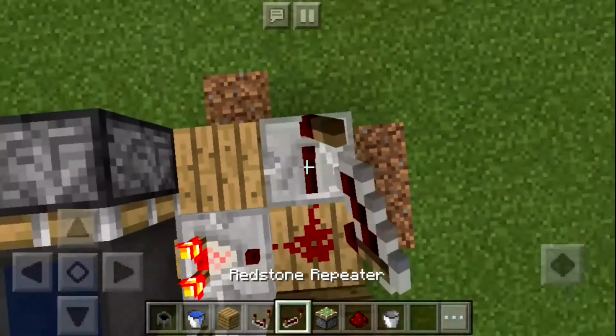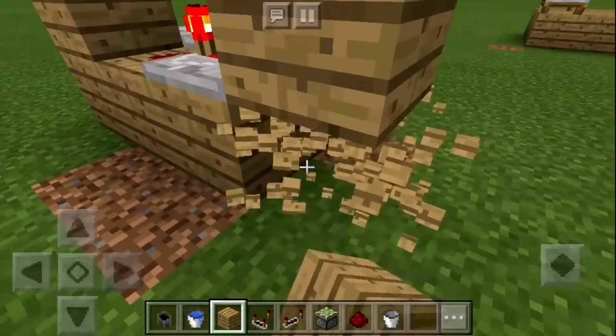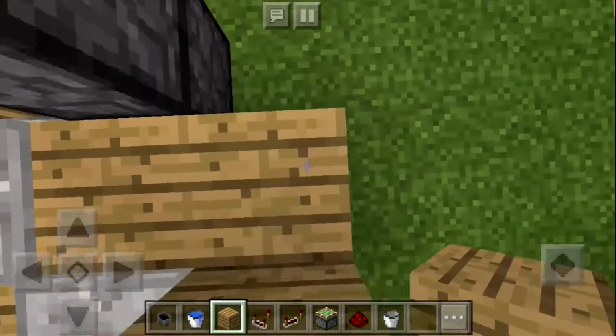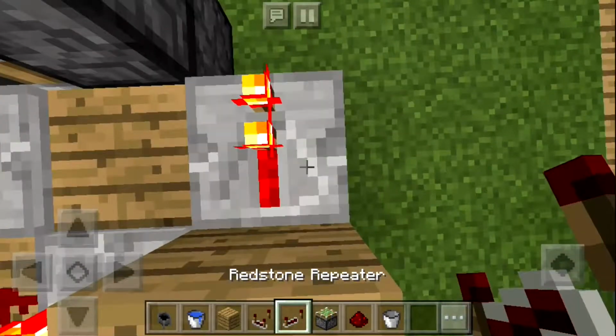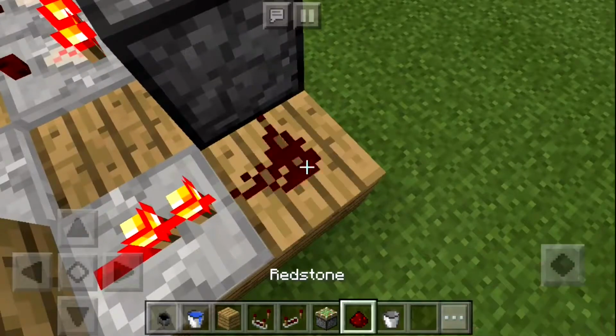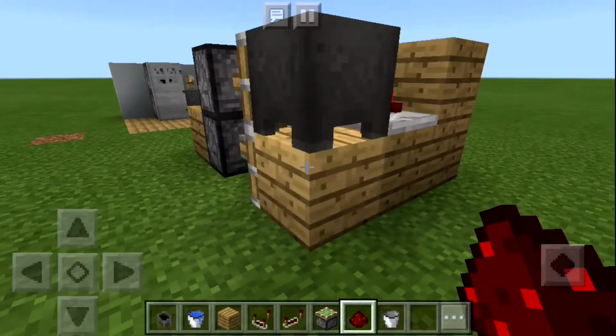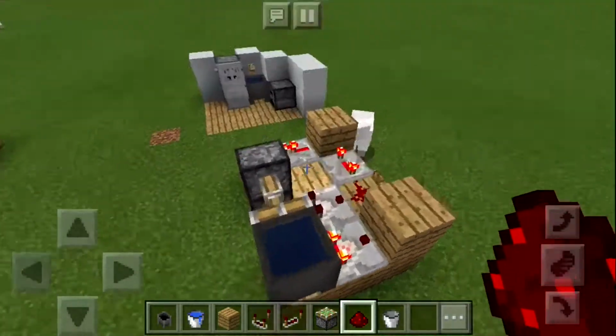And then you want to run a repeater here, set to 4 ticks, running into a block like that, and then another block here with a repeater, and then a block behind those pistons with redstone dust on that. That should power both of those pistons, and then that is legitimately it.